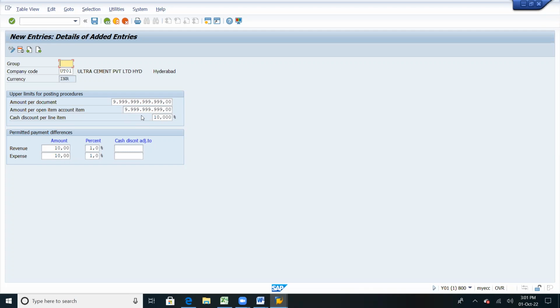If the payment is more than 1000 and less than 1 lakh, you are not authorized to do direct payment. You need approval from your team lead. When you run the payment run, the workflow will hit your team lead's bucket. Once your team lead approves, since he has a limit to approve up to 1 lakh, the payment will be released.